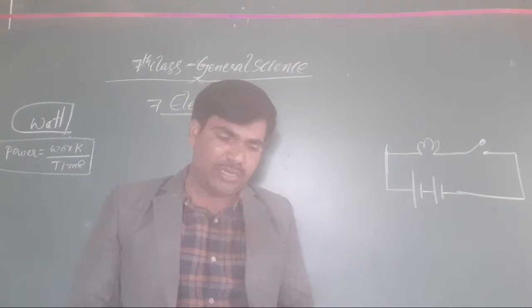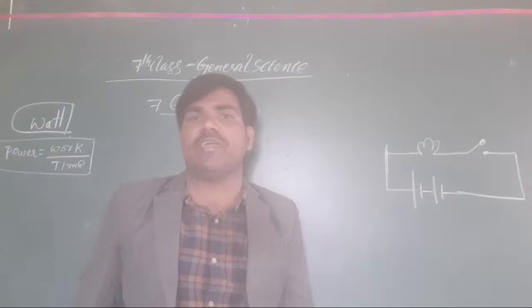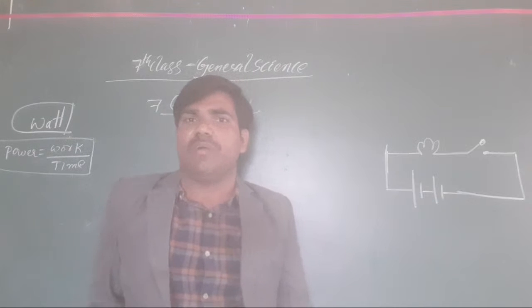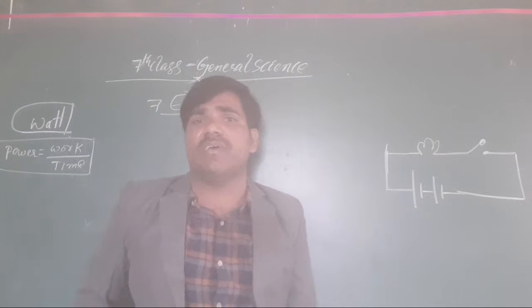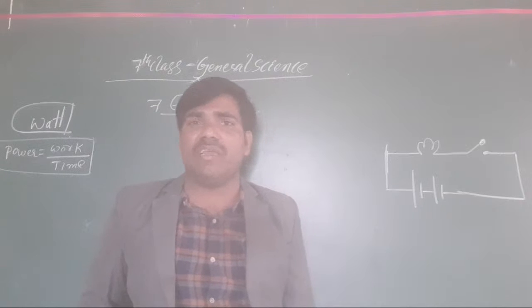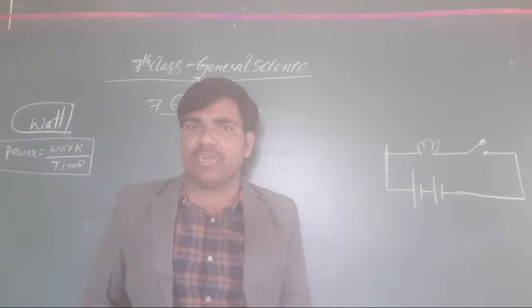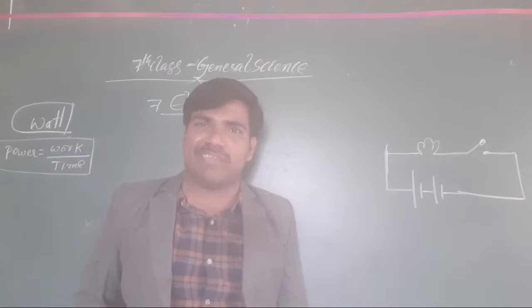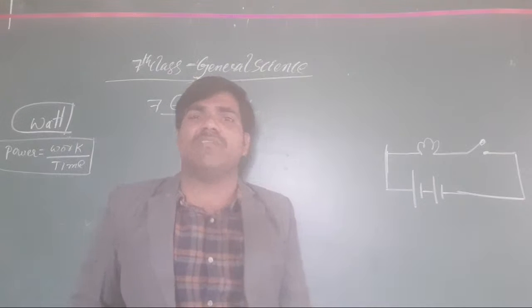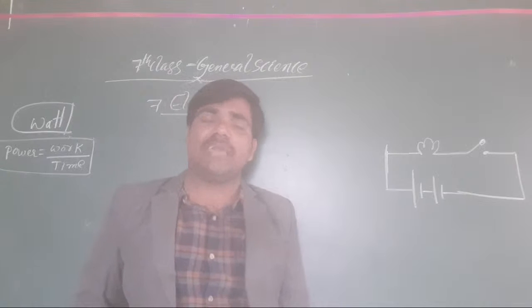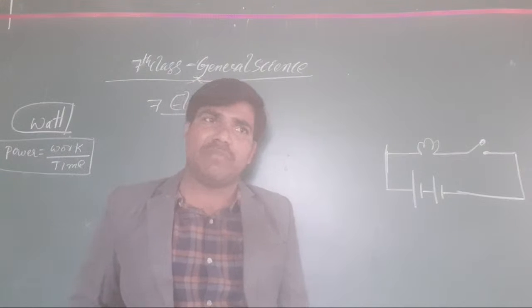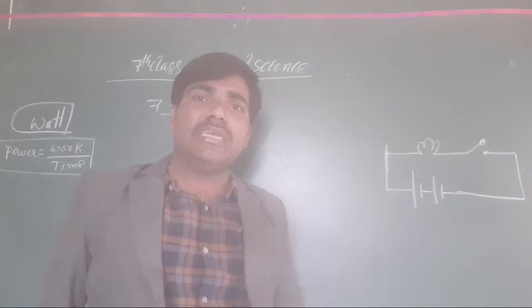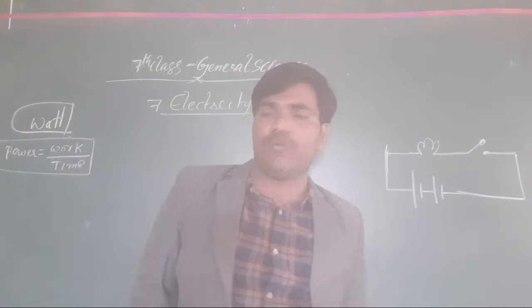Next, come to here, heating effect of a current. You know very well, yesterday also we discussed, when the current passes through conductors or semiconductors or insulators, they initially oppose it. That opposing property of a substance to electric current is called what? Resistance. Due to the resistance, the substances are heated. Okay, clear or not, all of you? That heat may emerge from it. That is called the heating effect of current. I hope you got it, all the students.